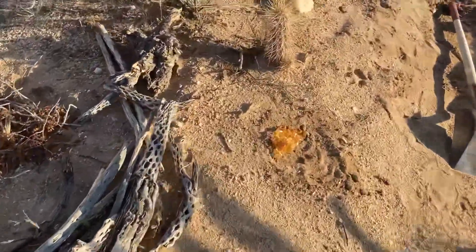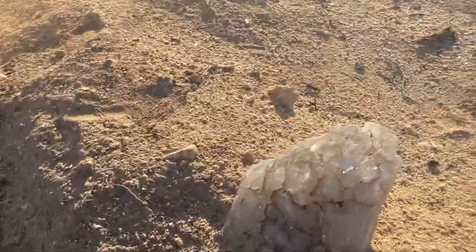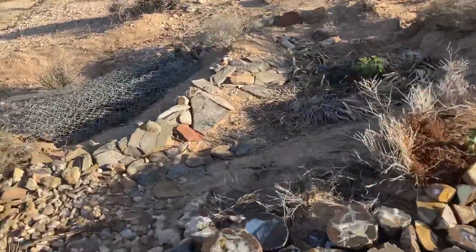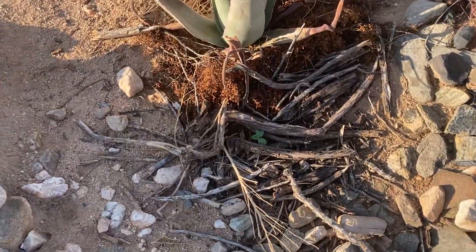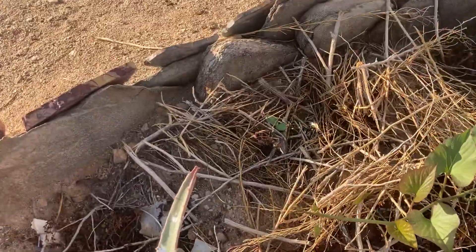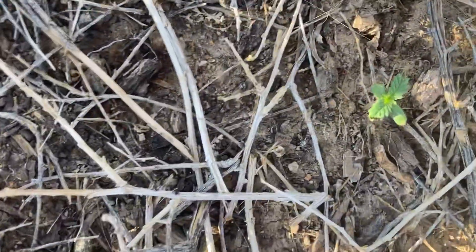I've started decorating it, of course — I'm a rock dealer, there's plenty of rocks. We've got quartz in there. And over here, what have we got coming up? The moringas are doing really good. We've got some peas coming up in here, and looks like a squash — or it could be a watermelon. I think it washed over from right there. But there's okra in here, there's clover. That is a hemp plant, and there's several hemp plants in here — and I do mean hemp.